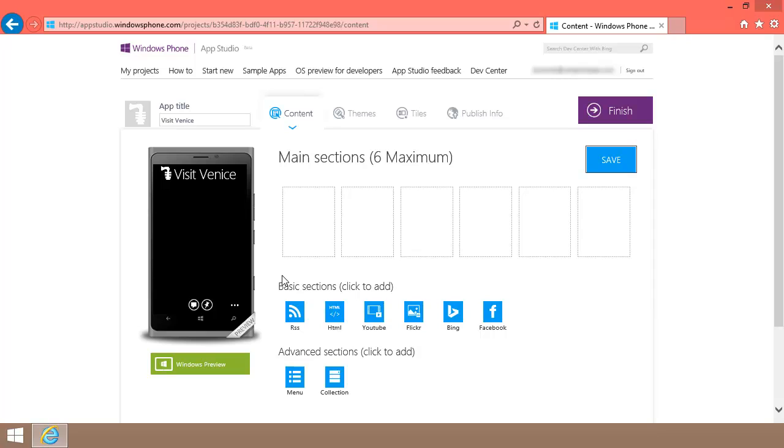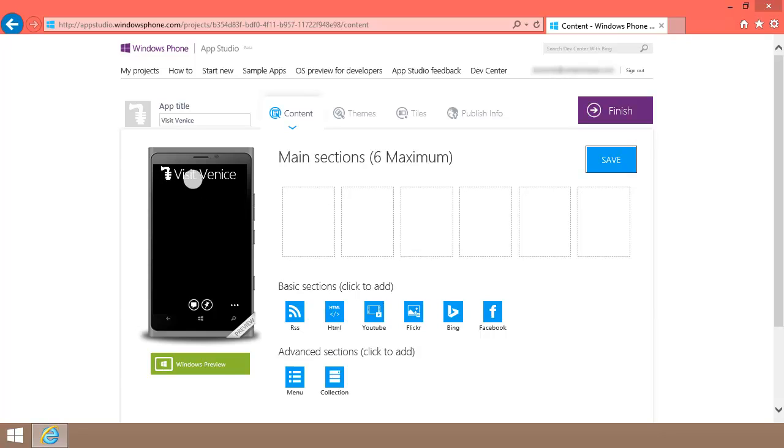Typically, you also use the same image to represent your app in the App Store, but for that you need a 300 by 300 pixel version. For the best quality, you should start with a 300 by 300 pixel image and then scale it down to 160 by 160 pixels to use as a logo. You can use many free programs such as Microsoft Paint to scale down photos and images. Although I'm using a PNG image, you can also upload JPEG images which App Studio will convert to PNG format.